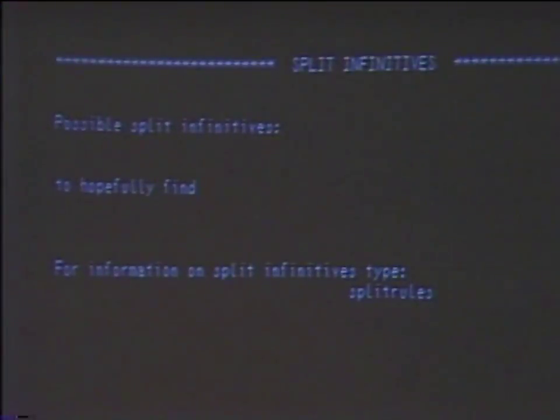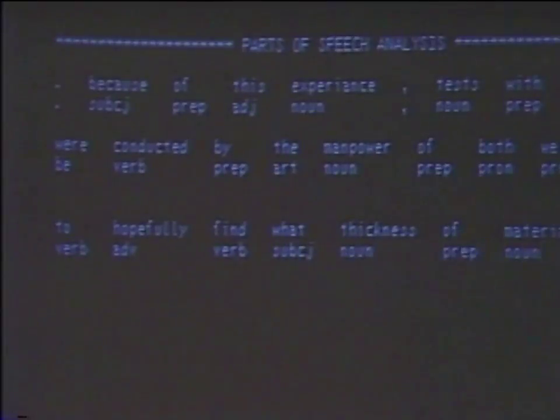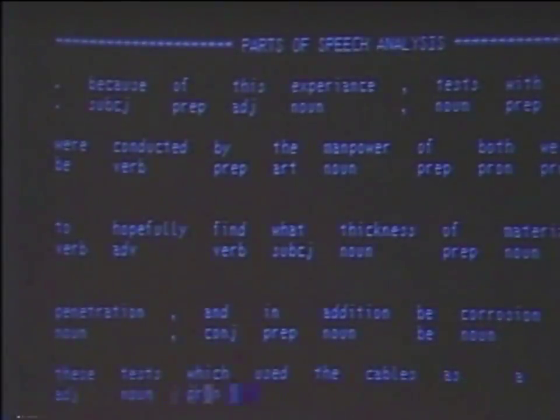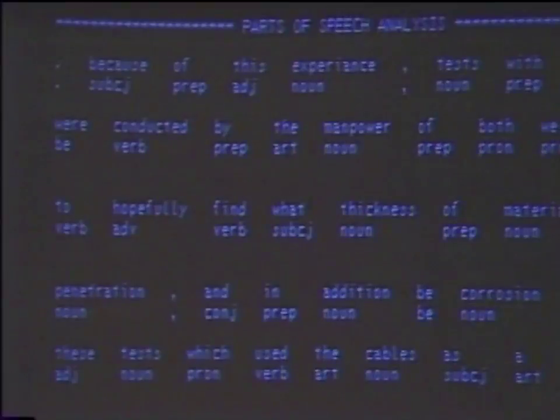Now, the more powerful parts of Writer's Workbench software become a derivative of the fact that you can go out and assign a part of speech to every word in the text. And by doing that, you can actually find split infinitives. Here it found an adverb splitting the form of the verb, to hopefully find. And the way it does that is it goes out, as I said, and here you have an actual text that we were running on this demo. And you can see where these parts of speech have been assigned here. There's the verb, the adverb, and the verb. Gives it a lot of powerful things that it can do.